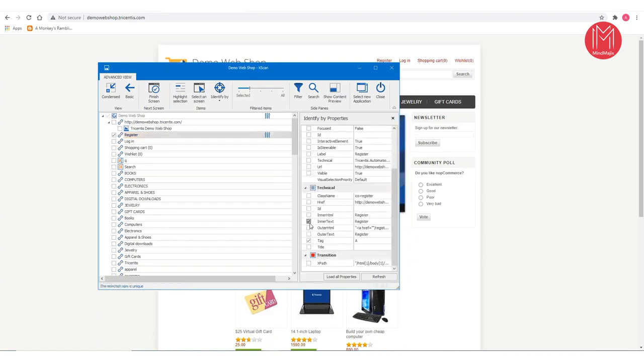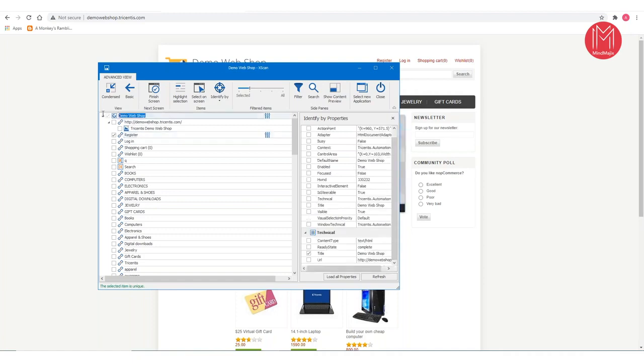So let's select the property again. Now you can see that this element has been selected. So what you do is, here by default the name of your module will come as the caption or the name of the tab which is open. So we have to rename the module to make sense, so that we are able to identify that this module is made for this screen.